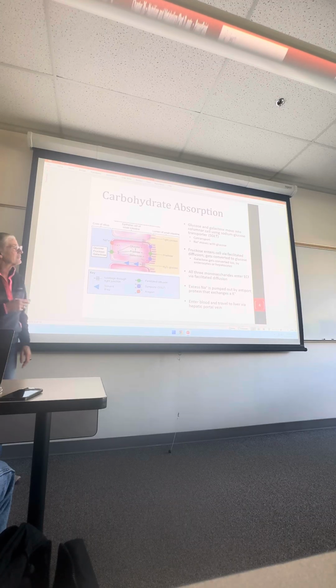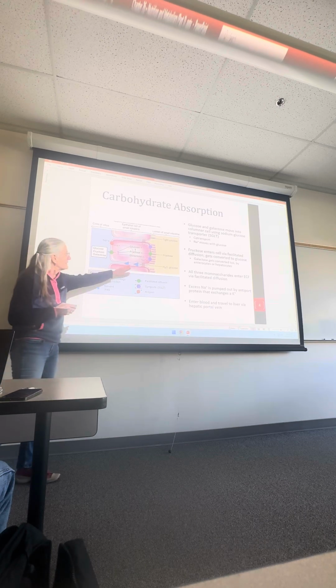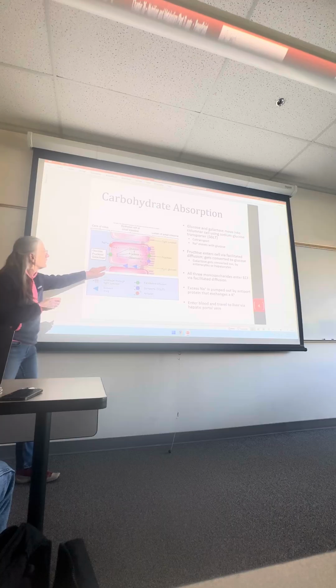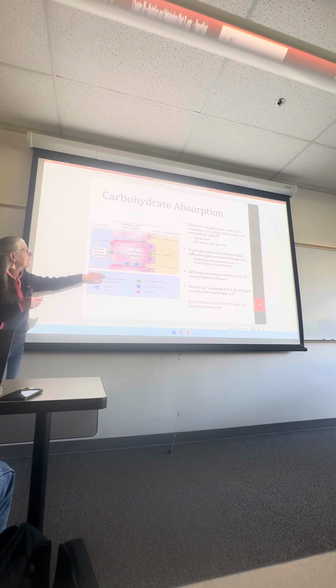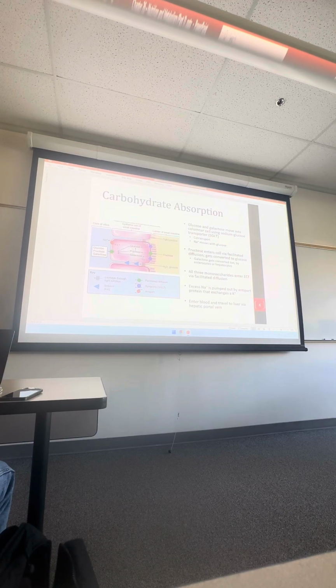Special. That fructose and the galactose, they can be converted to glucose either here or in the liver. And we also have this solvent drag through the tight junctions. So they say tight junctions are keeping things from going through, but not everything. So water can drag glucose and some other solutes through these tight junctions. And all of that material is then from the core of the villus sent to the circulatory system.